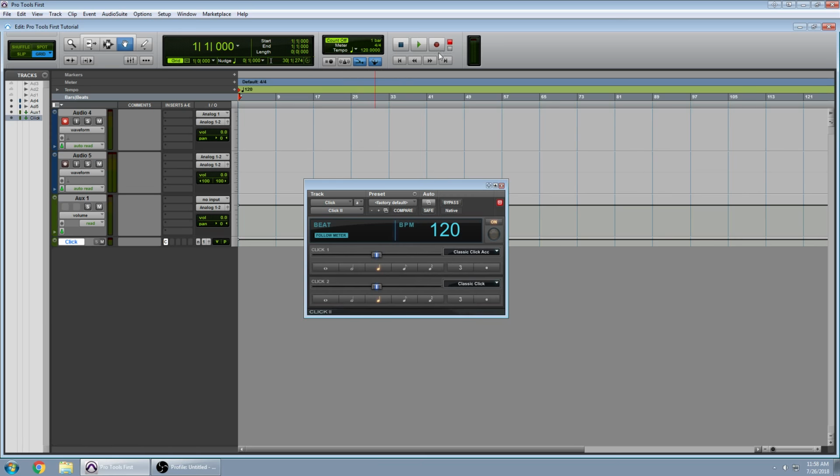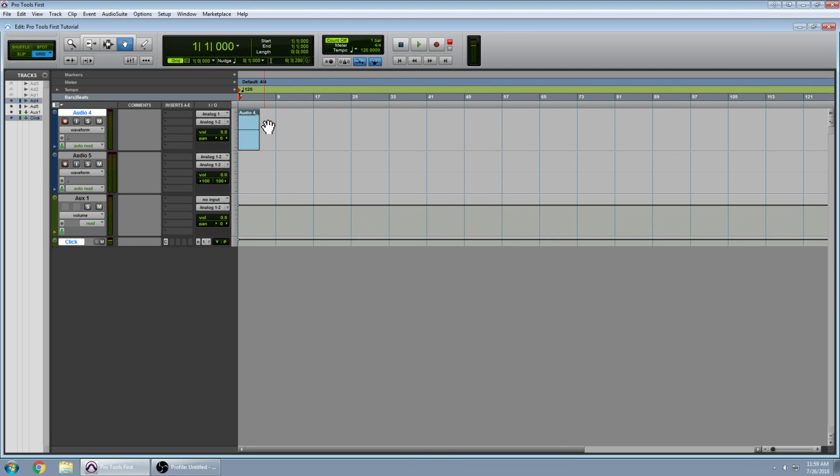so I'm going to record just to show you. See, it counted off one bar. If I want the metronome to always sound, I can click this metronome right here. And there it goes. There's my click track. You can see that audio is being pumped through the auxiliary channel.